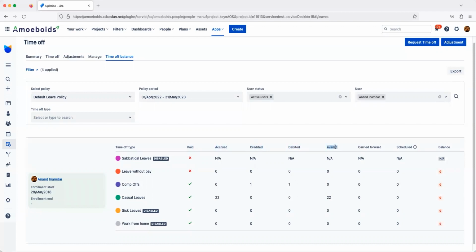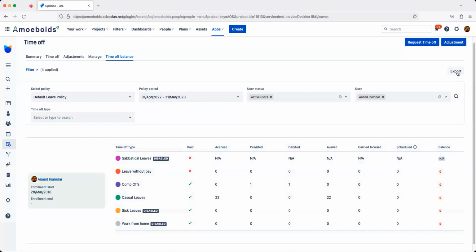Any leaves that the employees have availed at this point in time will appear in this column. Any leaves that were carried forward from the last policy period will be displayed in here. And any leaves that are scheduled, meaning anything that is applied or approved for a future date, as long as it is within the policy period, that will be displayed in here, and accordingly the balance calculation is displayed.